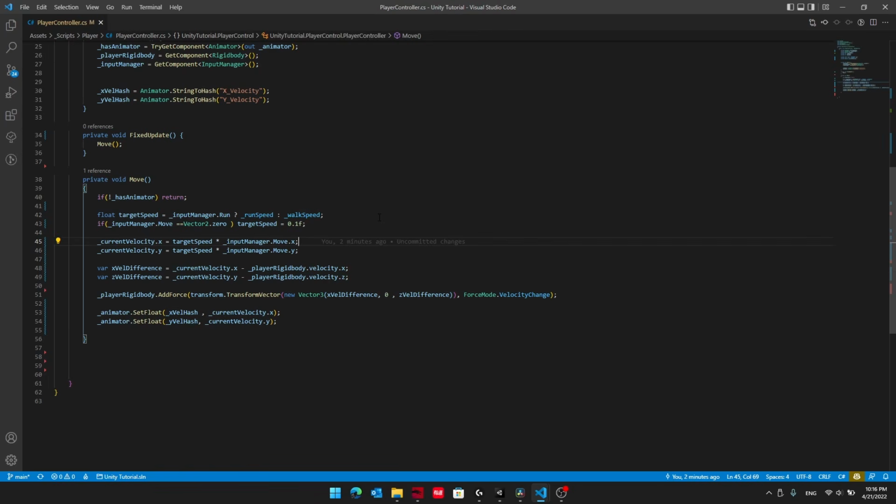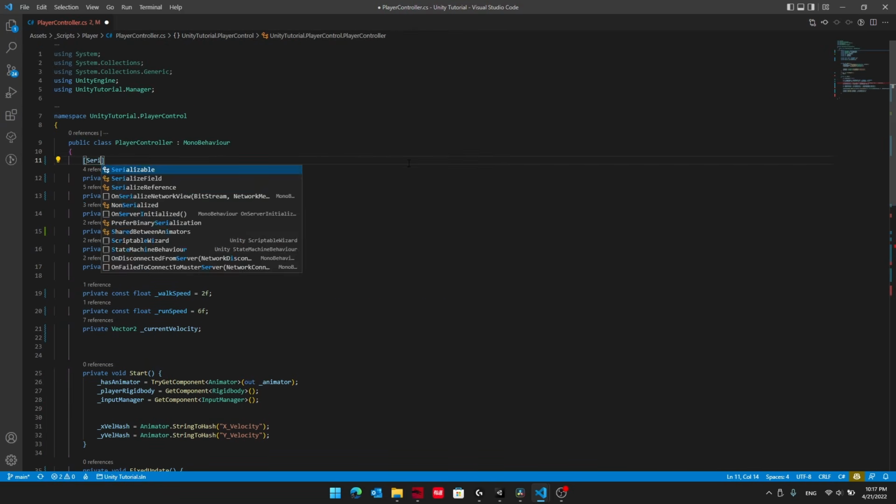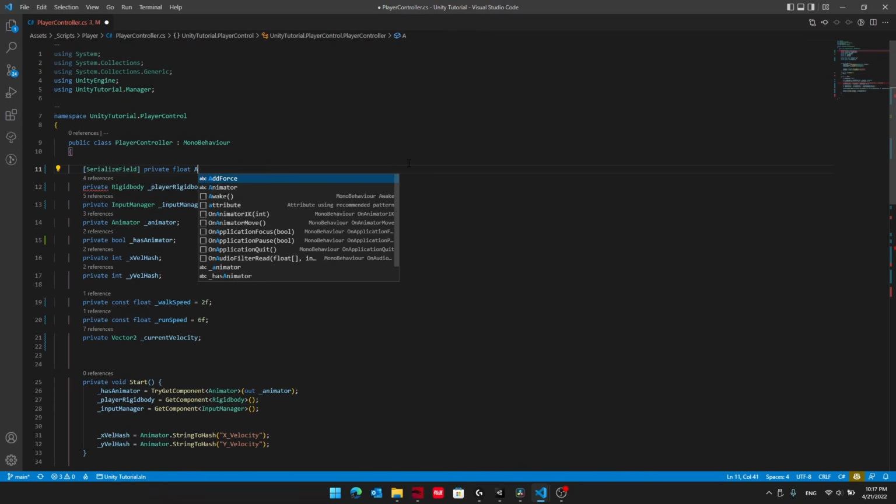In order to solve this, we're going to add an interpolation function. And finally, we need an extra constant to control our interpolation speed. We'll name the constant animation blend speed.